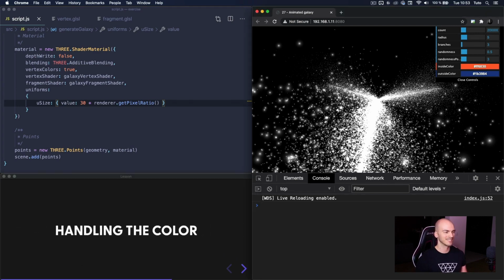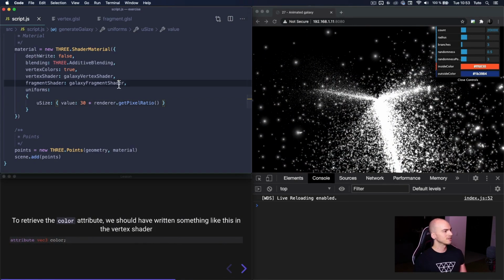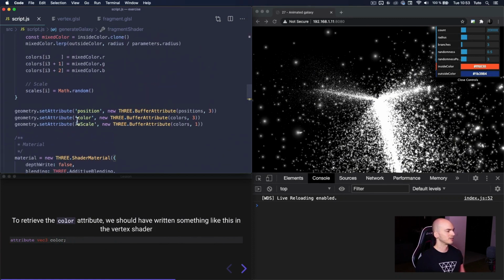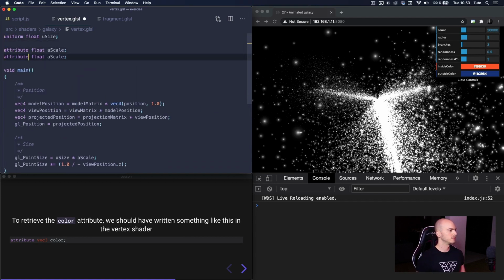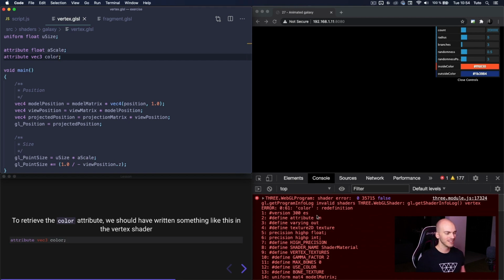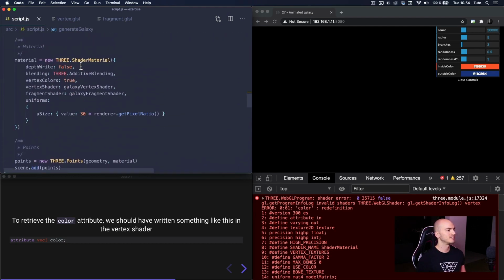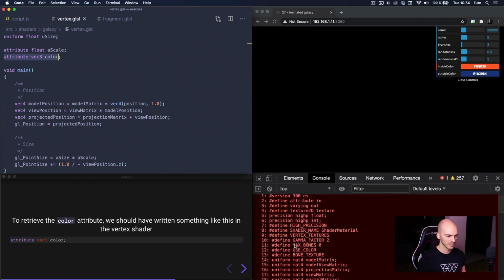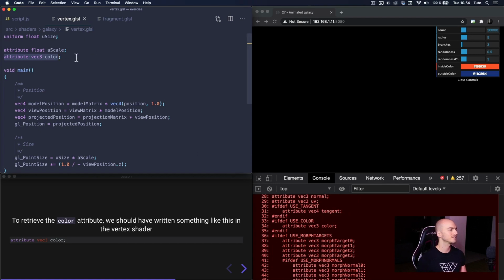So we have beautiful particles, we have the pixel ratio, we have control over the size. Let's get the color back. If we want to get the color back, remember that we sent the color here, so it's a set attribute color. Then we need to get it back, something like attribute vec3 because RGB, and get the color right here. And we get an error. Why? Maybe you know why, but because we already have this part in the code, because we are using a shader material, and the shader material prepended this part in the code. You can see it there, inside the use color. It's this one. And we add it again, so this is a mistake.